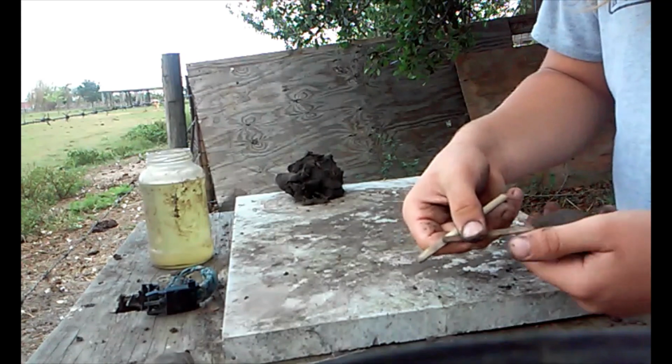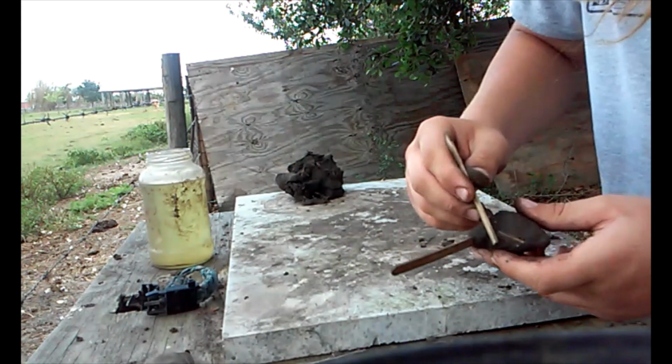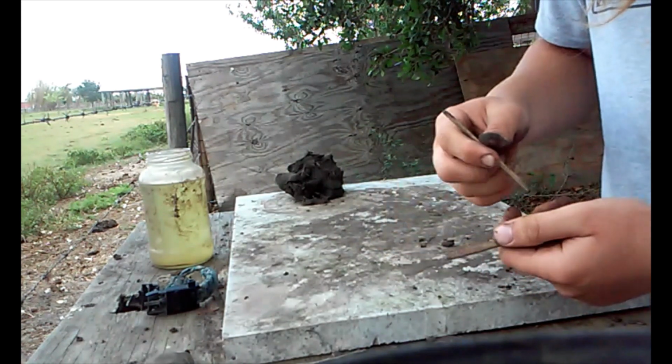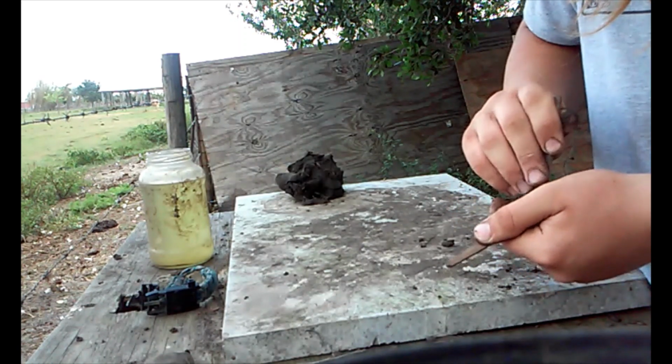You take your other one, about a quarter inch thick, and you see where this wall is? You want to pierce it straight down right there. And you want to hit the popsicle stick and make a little square.